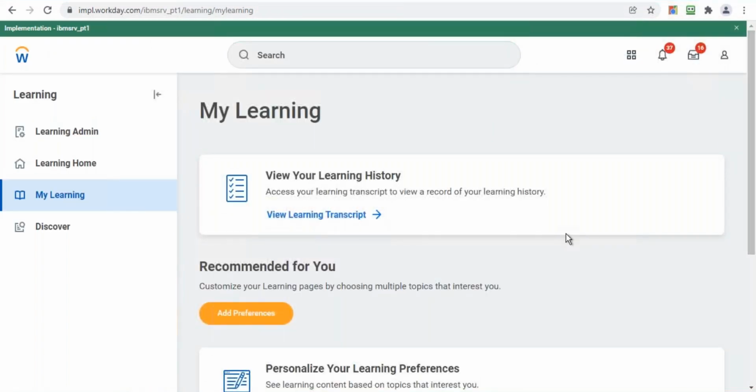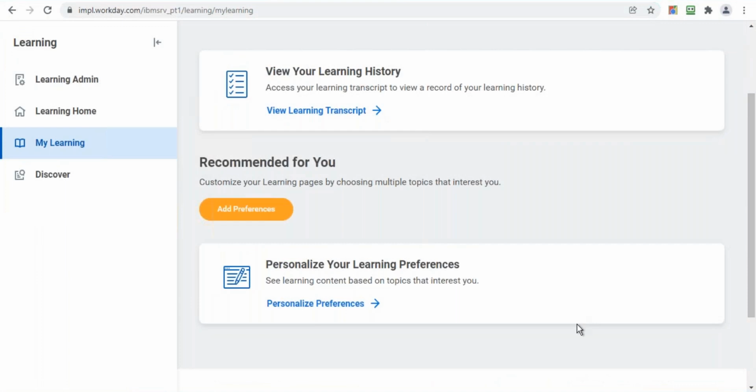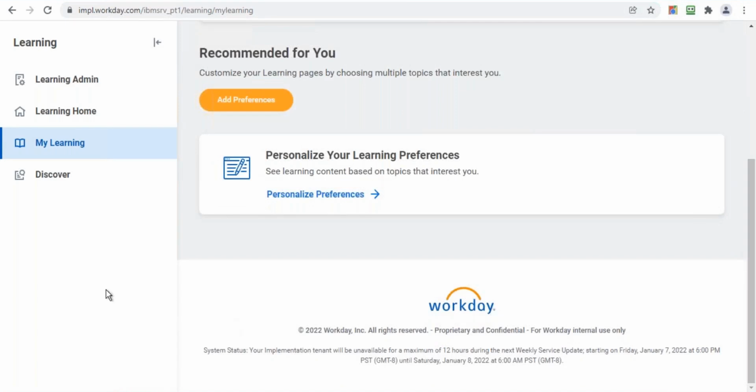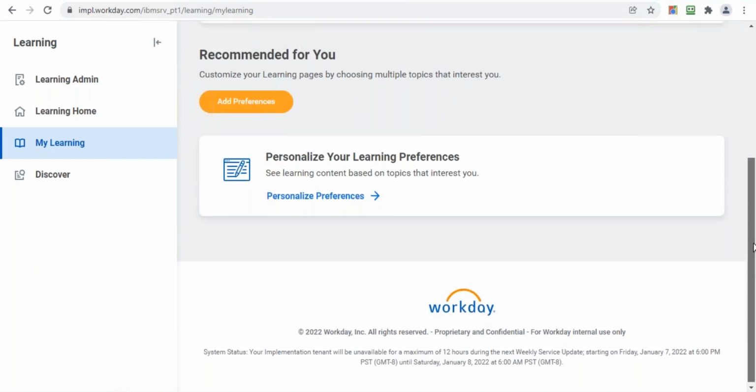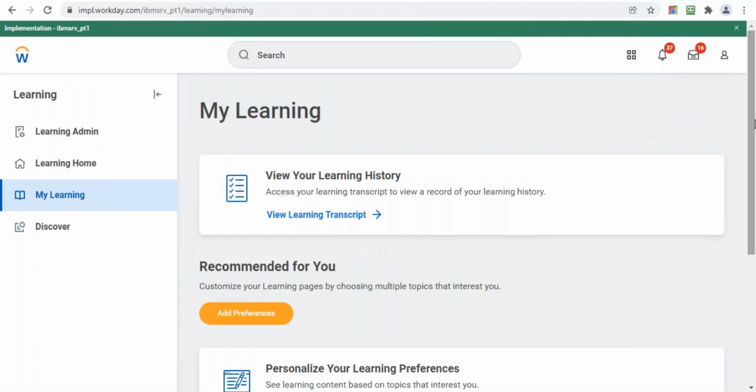For example, if you go to My Learning, this is a long tile, right? A lengthy one. Is there any option to have a shorter tile? Because there is a lot of blank space which is useless, right? And also, do we have an option to put in some image for these tiles? Can we resize the tile? Can we put in an image to the tile?